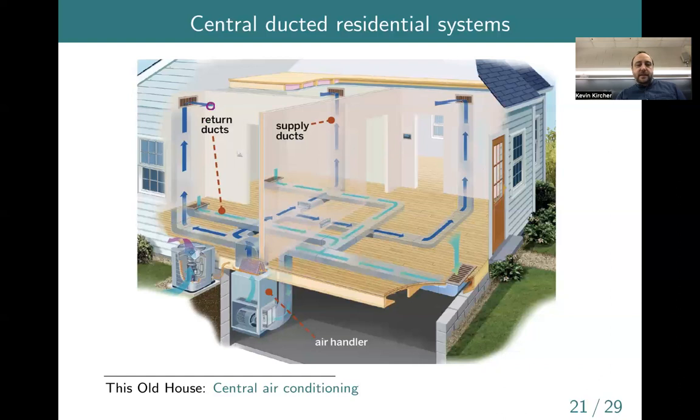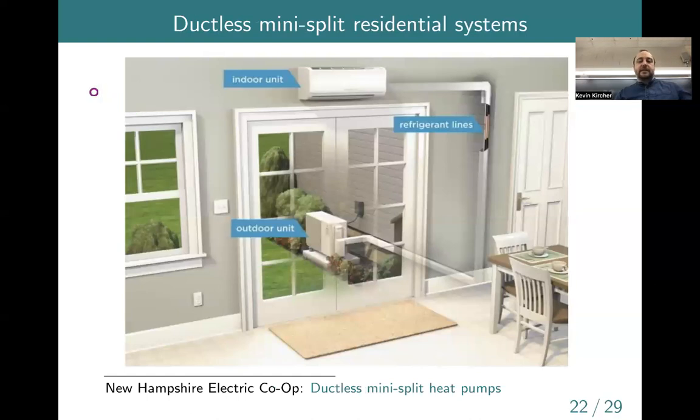Anyway, so cool air comes in here, then it falls down, mixes and cools the space. Then the air goes into return air ducts, either in the floor, sometimes again on the wall. And then the fan sucks that air down into the basement, and that cycle repeats. Questions about that? Okay, so that's a central ducted system.